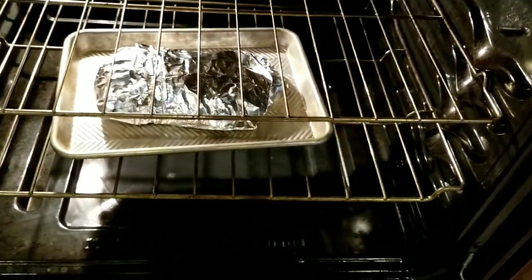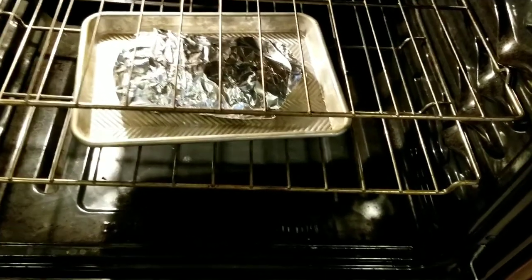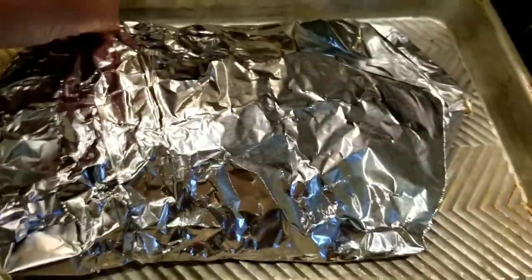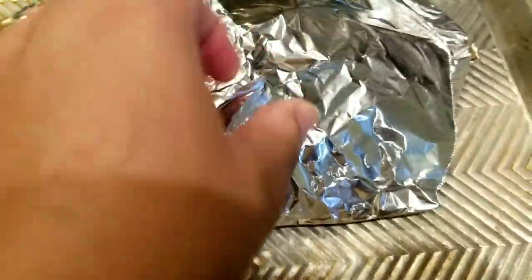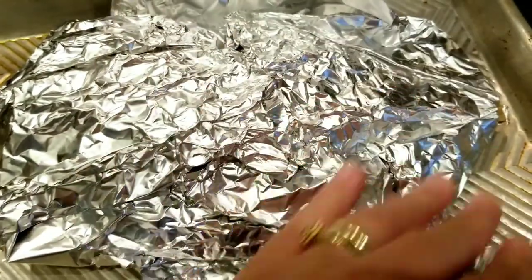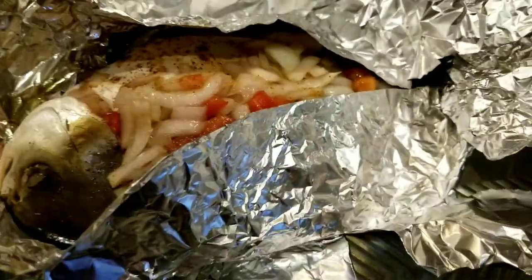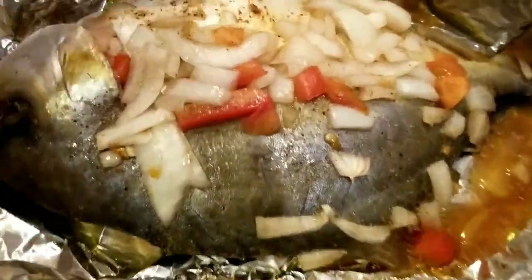All right, time to check. The alarm's been buzzing, so from 20 minutes, I added 5 more minutes just to make sure that it's really cooked through. All right, let's get it from there and move it in here and close the oven door for now. We will peek at how it's looking inside. Okay, so 25 minutes is just enough to cook the fish through. No, it is already cooked, Mama.